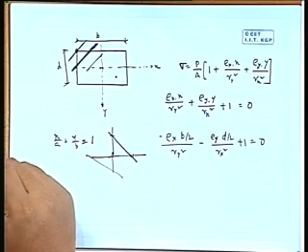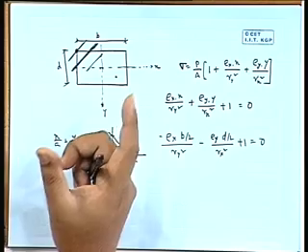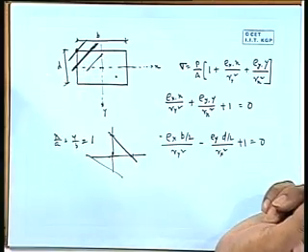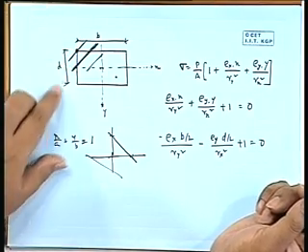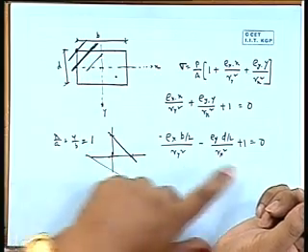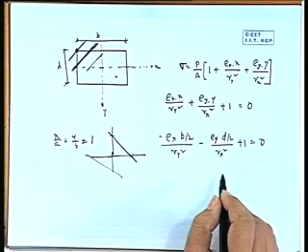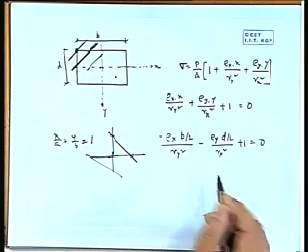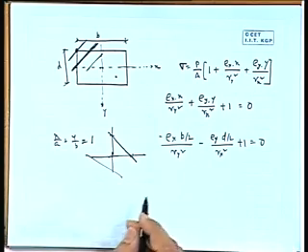Now, if we want the entire cross section to be under compression, with no tension inside the section of the column, the line should pass along the corner. So, the corner has a coordinate of x equal to minus b by 2, y equal to minus d by 2, that we have substituted. Now, at this level the values of Rx and Ry we have to substitute. What is Rx? Let us calculate Rx. In a similar manner we can get Ry.